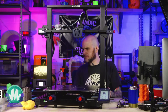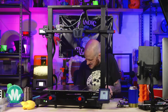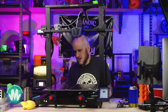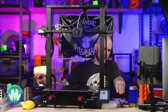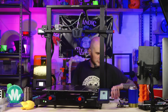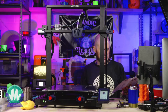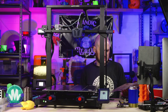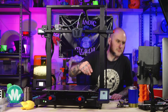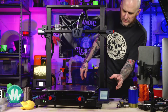All right. Let me go under the machine with this. Okay. Peel. Now we gotta do leveling. Before leveling, be sure the platform and nozzle are clean, blah, blah, blah. Power up, prepare, leveling, auto level. Prepare, leveling, auto level.